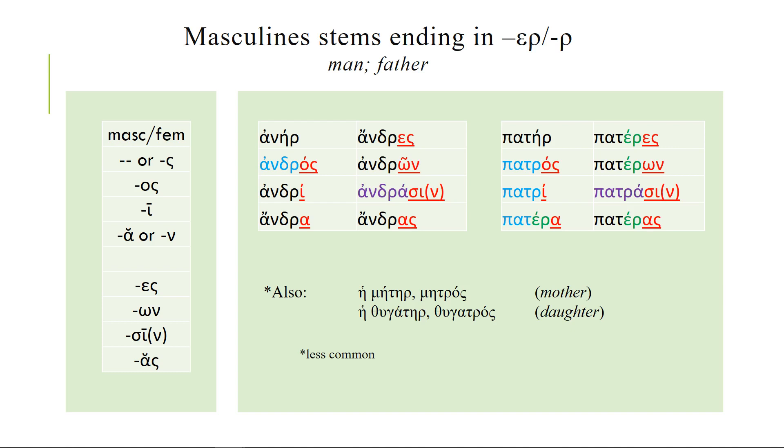Mother and daughter do the same kind of thing, and sometimes you see alternate forms where you lose that epsilon. Sometimes you have this pattern, but is it going to bother you? I've never had any problem with the word — I don't find this problematic at all. So far these are actually not bad: if you know the endings, you find the stem, and you can recognize these very easily.